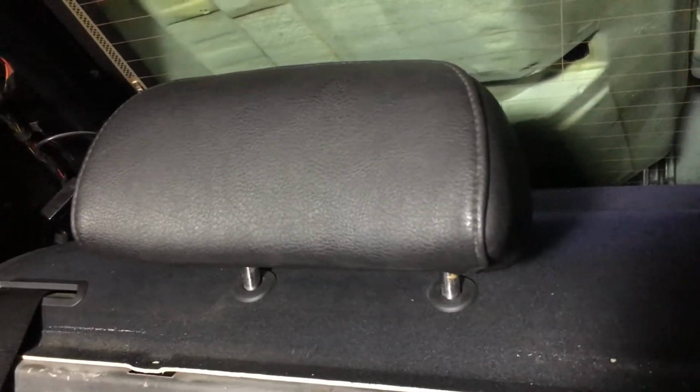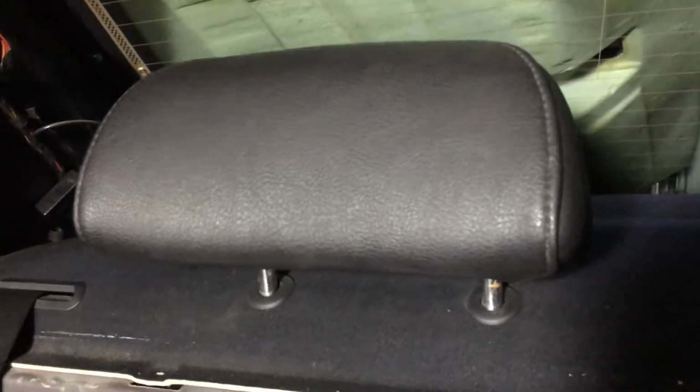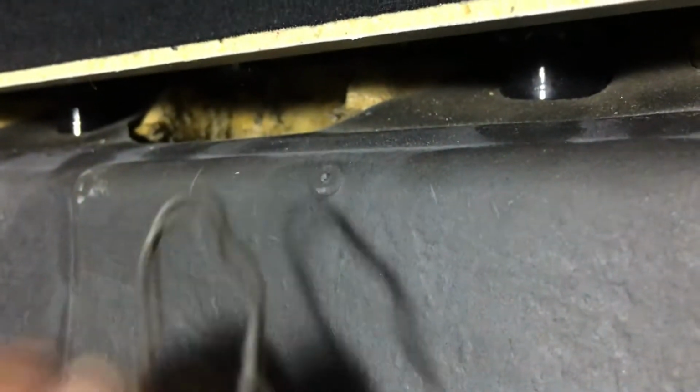To remove this back headrest, to be honest, it's not that hard. It only takes about a minute. This is how you should do it. You lift up on this, and there are two clips you have to remove. This is one, and second. And now we just lift up on it. There you go. Easy as that.